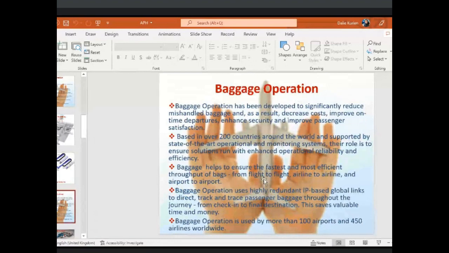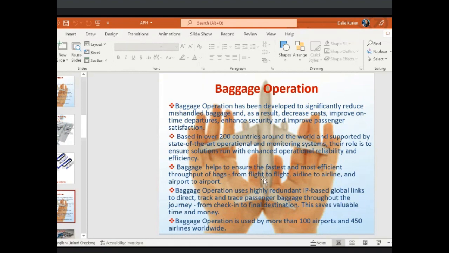Now, the baggage operations team is totally based on the security team. You have an airline baggage operations team, and you also have an airport baggage operations team, which will be checking on your X-rays. So why is this baggage operations team there? Because there shouldn't be any mishandled baggage, that is, no exchange of a bag should happen.